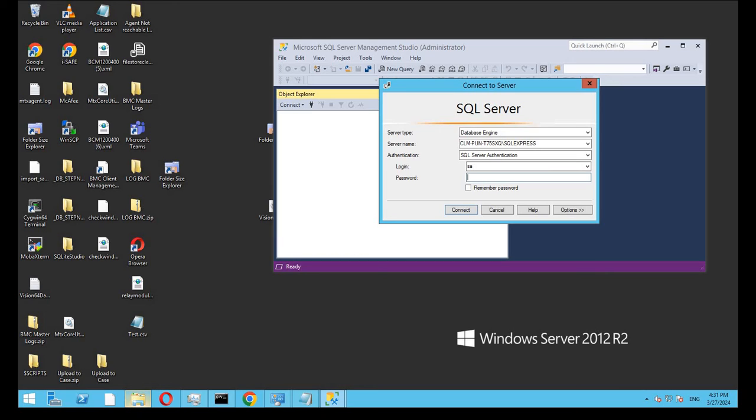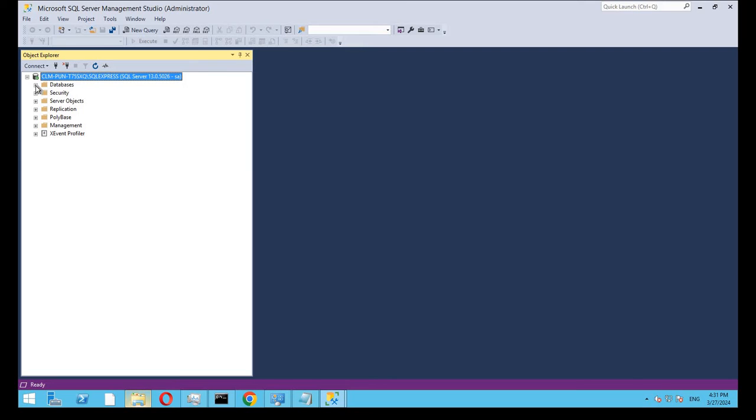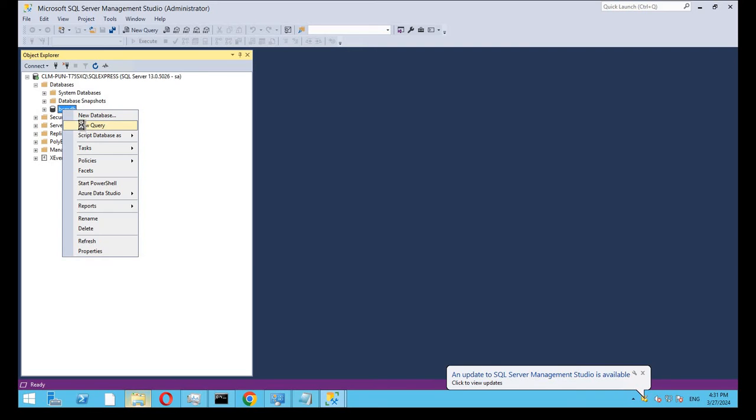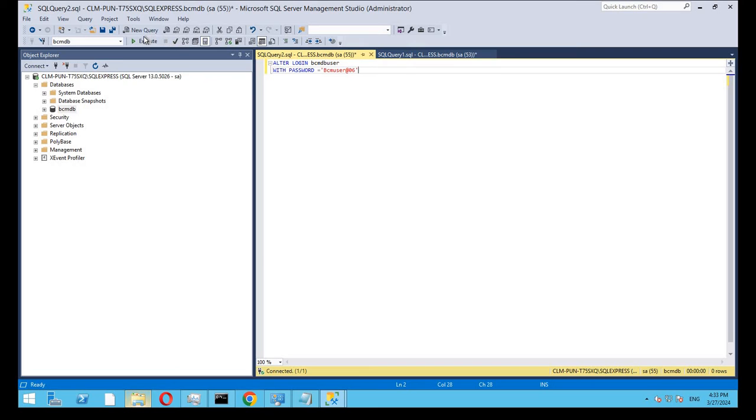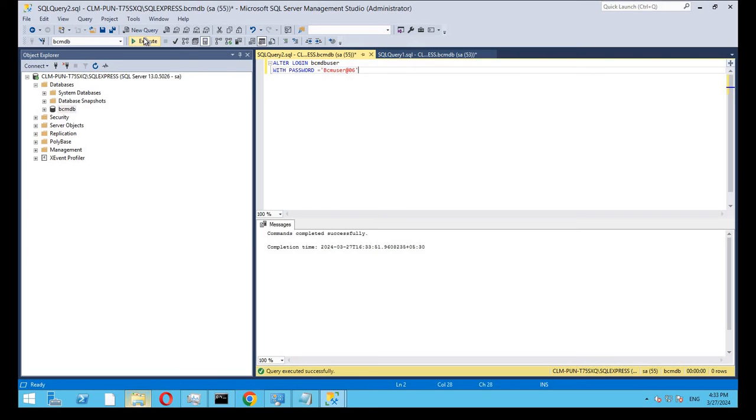Now connect to the database server and log into the SQL Management Studio. We have to log in with an SA account which has rights to change the password. Now expand the databases node and right click on BCM database. Select new query. Now copy the query to change the password and execute it.